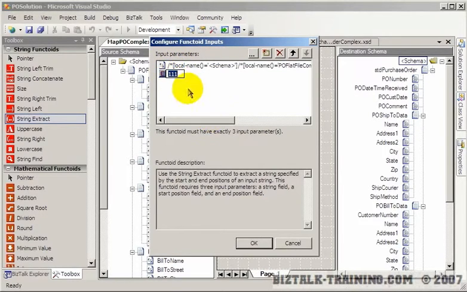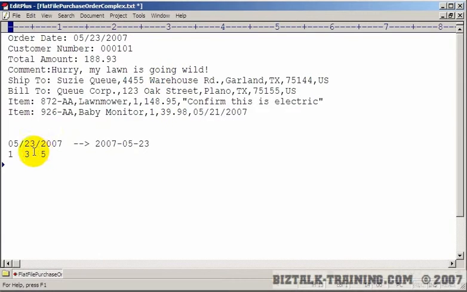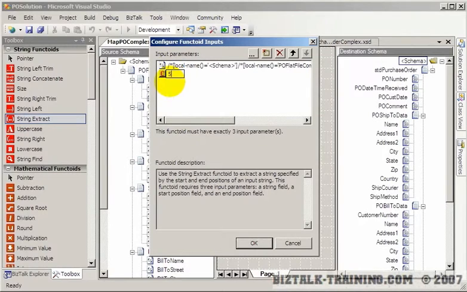If I double click this, let's go back to our example, I want the year, which is position 5 for length of 4. Okay, and I'm assuming this is 1 based and not 0 based, but I don't actually remember right now. Actually, since it's C sharpish, I think it is going to be 0 based. So I think we're going to have to put a 4 there.